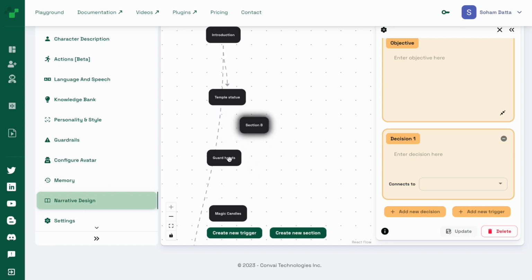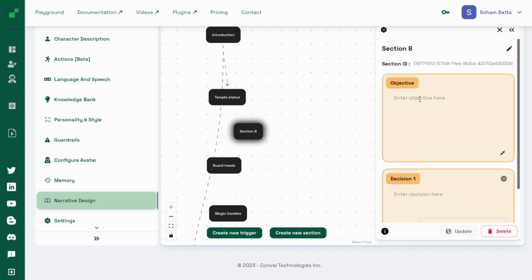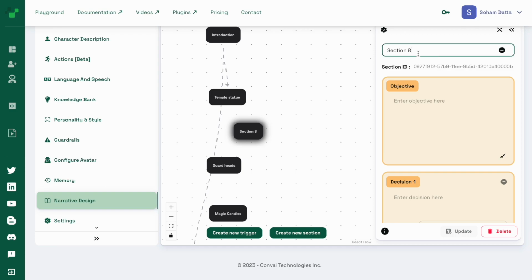I will put this in between. In section 8, I will call this trigger inducing section "to guard heads," and I will fill up the objective as: okay, let's go to the guard heads.